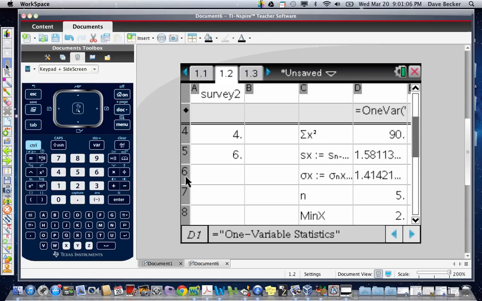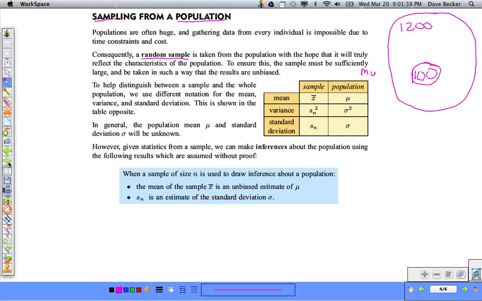I guess the upshot is on the calculator, for standard deviation, we are always going to get or use the population. How could I get the variance from this? Mr. Becker, where's the variance? Well, they don't list the variance because all I would have to do is square this. Remember? The standard deviation is equal to the square root of the variance, which means the variance is equal to the standard deviation squared. We really don't have to do that all that much.